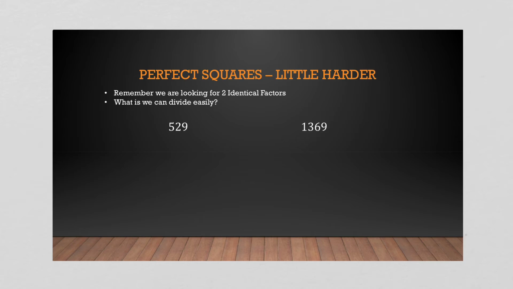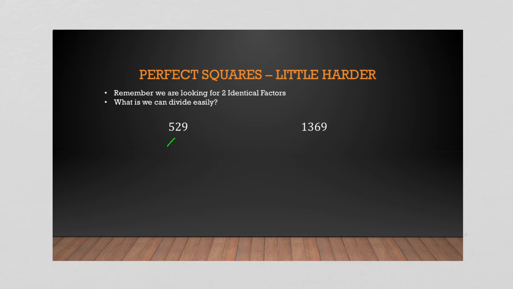Skip to page here, because this one's really pretty cool, but it steps the difficulty up slightly. Because we've been looking for, and I'm only going to do square roots, because cube roots will get way more complicated, 2 identical factors, which means I'm making factor trees, right? And we were breaking numbers down. But what if you can't find a number to divide by? Because remember that unless a number is prime, it can be divided by a prime.